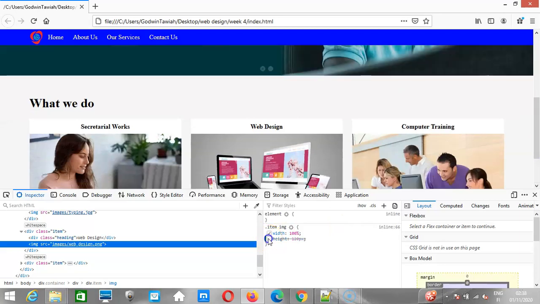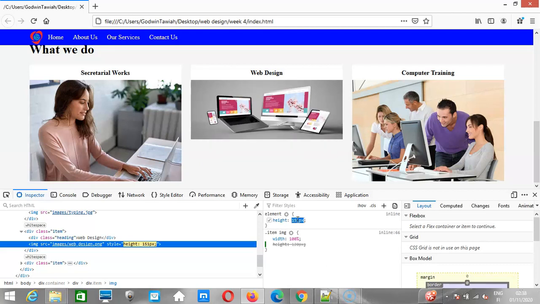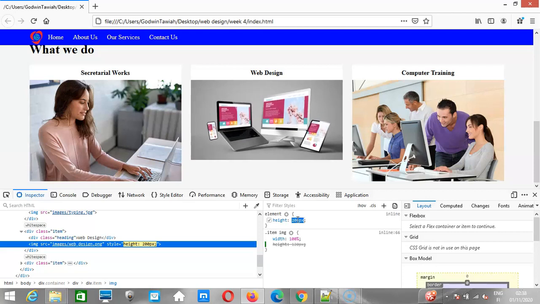No, let me first of all do it on the element itself. So height, let's say 150 for now. I'll adjust it until it matches all of them. Then I'll make all of them have the same height.